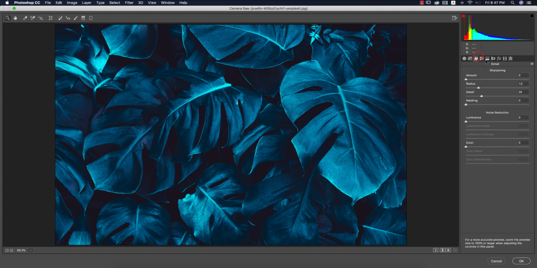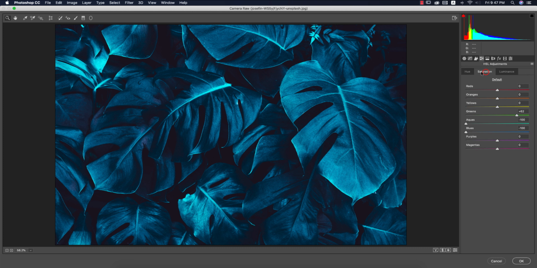Let's go to the hue, saturation and luminance panel. If I consider that, we know that cyan and magenta, these two colors, make your photographs or your color into blue. That means here is the cyan color and magenta color. So magenta and cyan, if I make it like this, minus 100% and plus 100%, these two colors could make your photographs into blue.